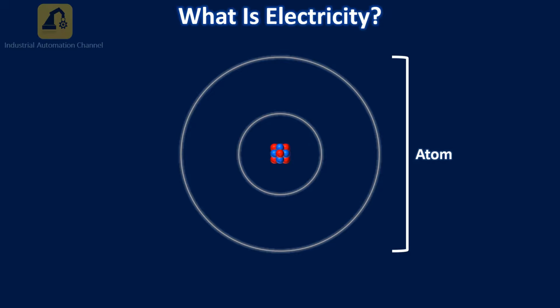Everything you see, metal, plastic, even your body is made of atoms. Atoms are extremely small, so we can't see them directly with our eyes. So to understand what's happening inside the wire, we'll use a simplified picture of the atom called the Bohr model. It shows an atom like a tiny solar system, a center and particles around it.